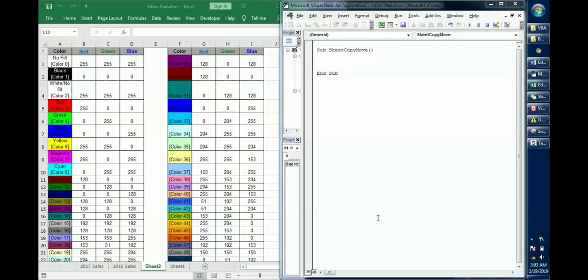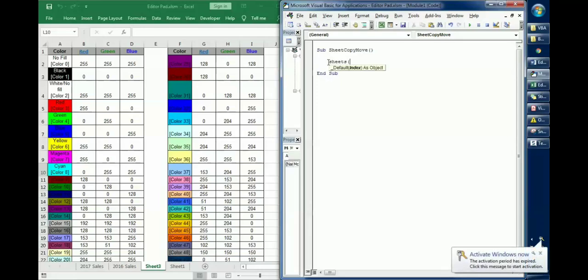Moving a sheet is similar to copying a sheet, so let's go and see how we can do that. So Sheets, then we need to mention which sheet we want to move. Sheet 3.Move After.